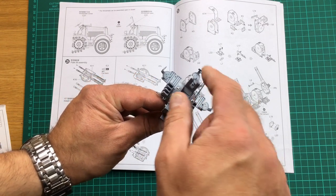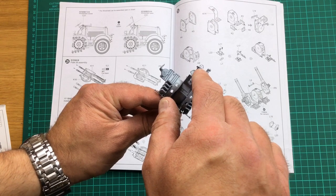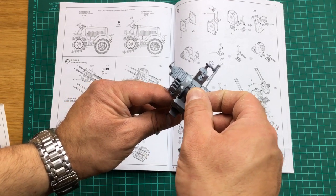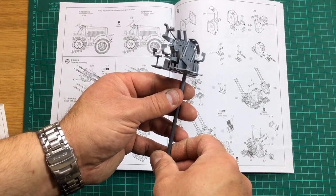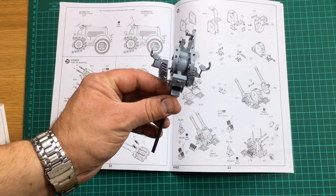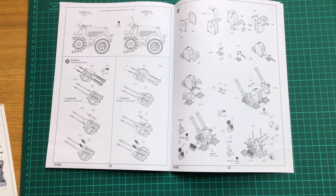The actual kit comes filled in, and it's just got a scribe line for the crosshair, so that's a little modification to the kit. But it's detailed enough. This is in primer, so it can't complain. And it builds well. Tamiya always builds well. So, you know, Trumpeter, if it's as good as the Tamiya, it should be fine.